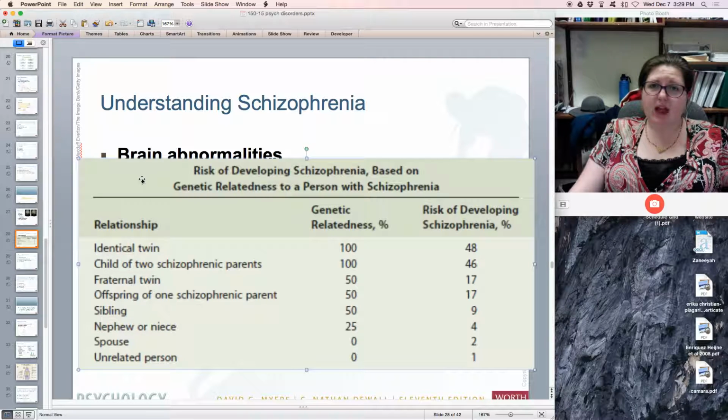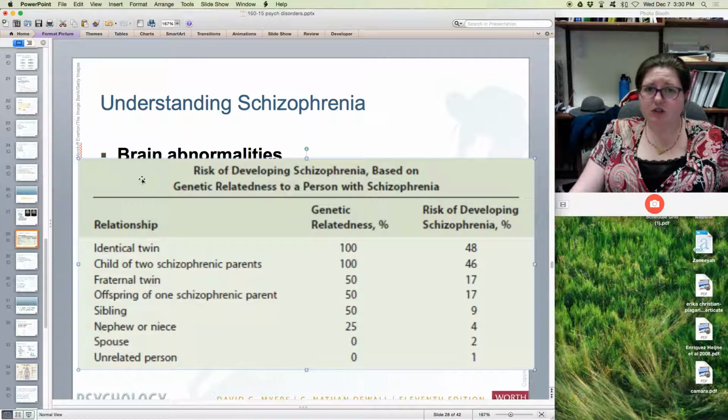And so any family members you have with schizophrenia do increase your risk, only biological though. Having a spouse with schizophrenia, your risk is a little higher. My guess is that people with schizophrenia are more likely to seek each other out. It could also be that they're both sharing stressful life events that might trigger the genes, which I'll talk about in just one moment.